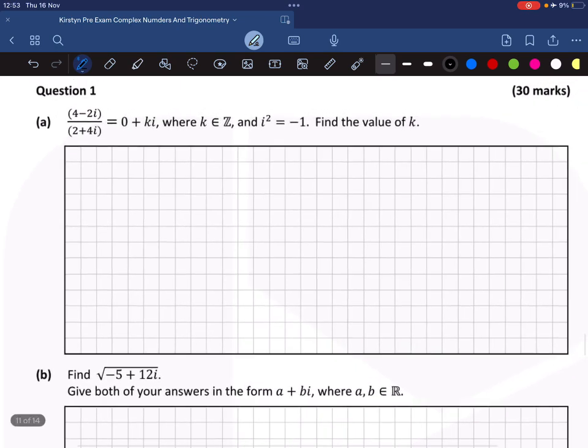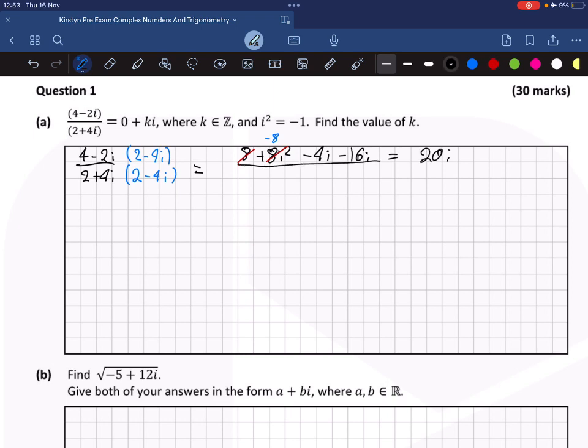Now we have division coming up. As you both know, the other night, you have to multiply by the complex conjugate of the number on the bottom. So we have 4 minus 2i divided by 2 plus 4i. The complex conjugate of 2 plus 4i is 2 minus 4i. Same on the top. When we multiply this out, 4 by 2 is 8, minus 2 by minus 4 is plus 8i squared, which is equal to minus 8. And then we have minus 2 by 2 is minus 4i, and then 4 by minus 4 is minus 16i. So because minus 8 and 8 cancel, this is just going to be equal to 20i.